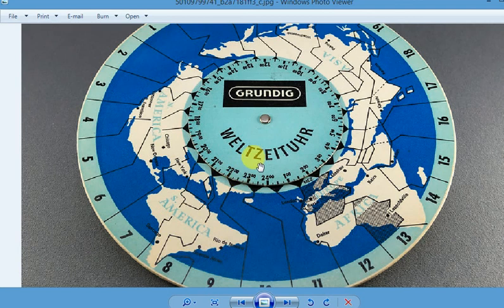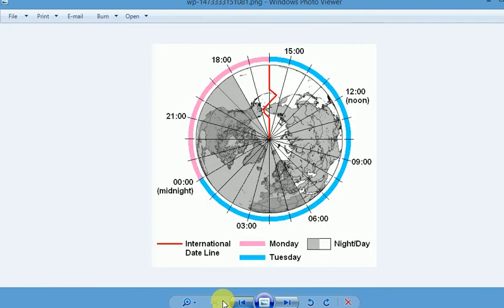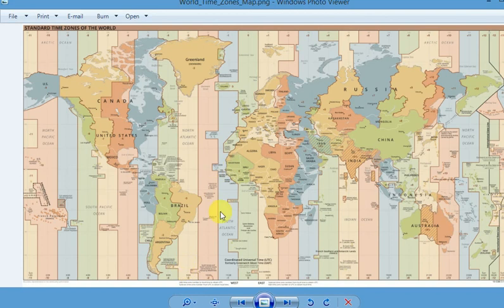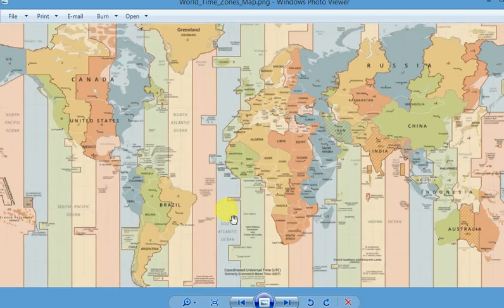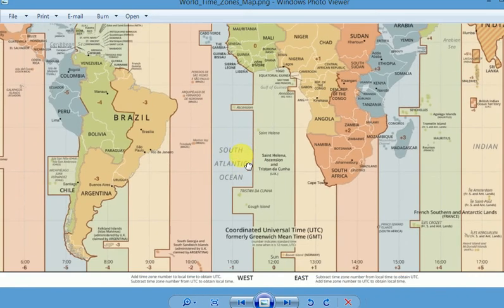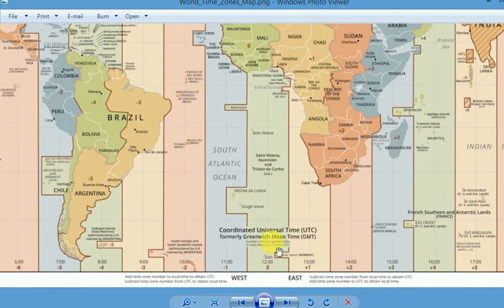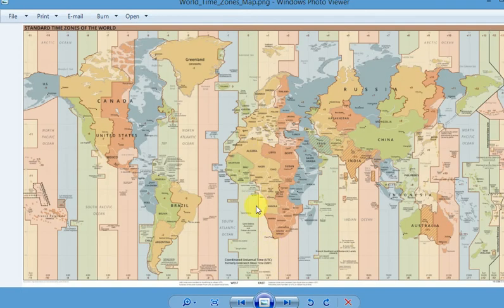So I really like that one. I like that design. And if we look at the time, let's start at 0 here. Then we can just take the 24-hour day and divide it, and we'll use 2 time zones to know what the weather is going to be like for each month.